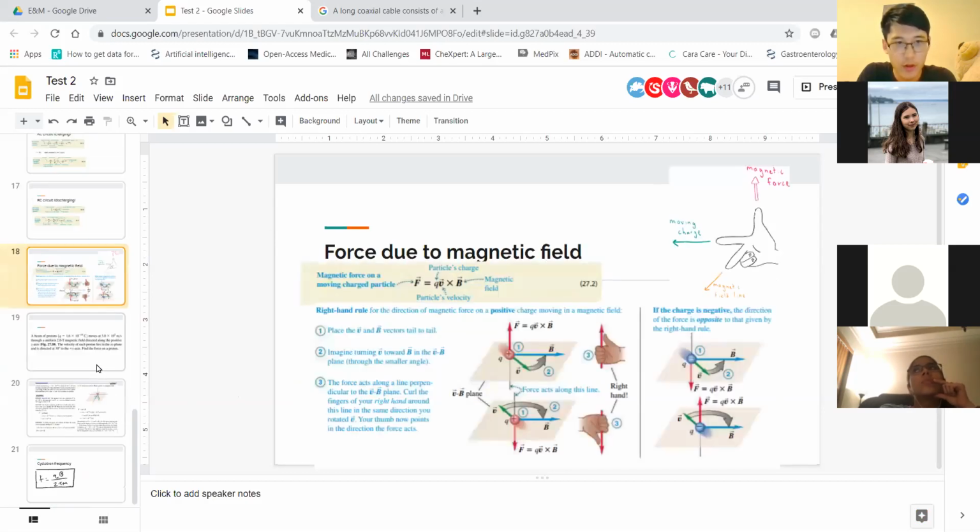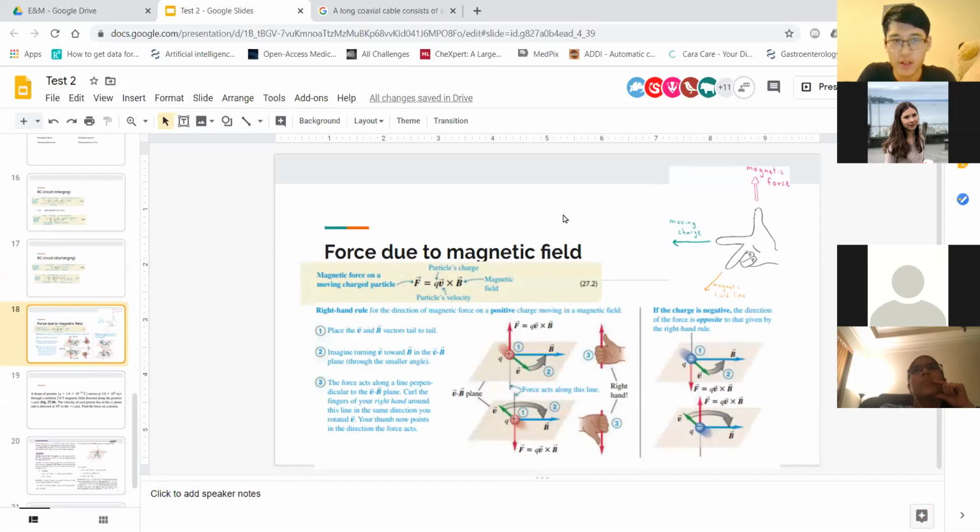All right, so now we're getting to chapter 27, which is magnetic fields. This is most definitely going to be tested as well. The equation is pretty simple, but the direction of the force is often confusing. So just remember the right-hand rule, which you can do in many ways. The way I like to do it is the equation is V cross B. So you point your index finger at V, and then you point your middle finger at B, and wherever your thumb goes is the direction of the force.